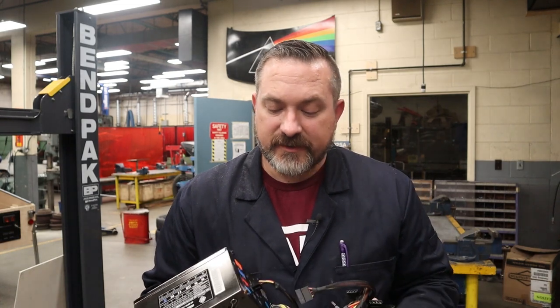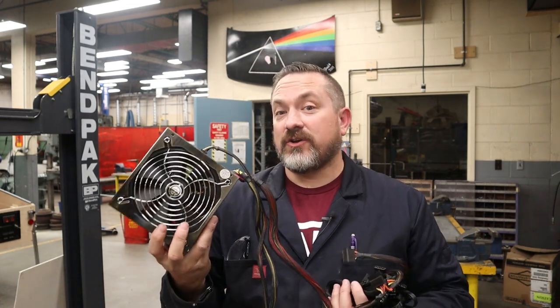Now, the other thing we have to do with this is this will not turn on when you plug it in. The reason why is it needs to be switched on by something, and that's usually the motherboard from the computer.